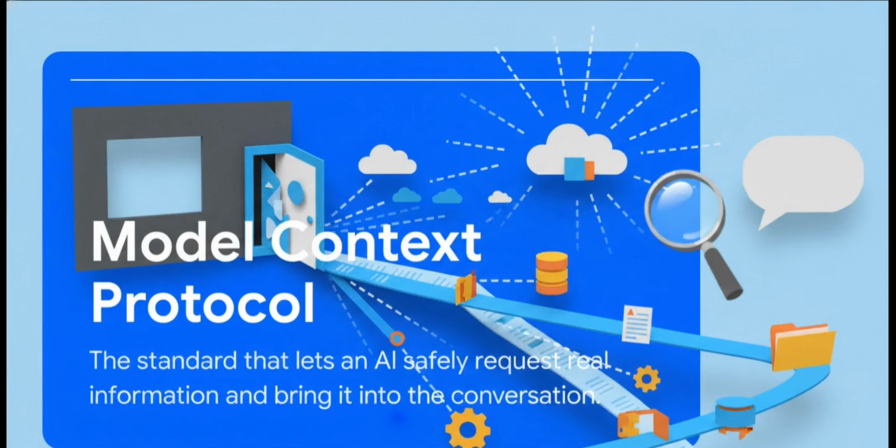So what's the solution? We basically have to build them a door. Enter the Model Context Protocol, or MCP. Let's demystify this acronym right now. If the AI is locked in that windowless room, MCP is the door. It's the universal standard that allows your AI to safely reach out, request real, live information, and bring it directly back into your conversation. It finally allows the AI to step out of isolation and actually interact with the exact data you care about, exactly when you need it. It's a real game changer.